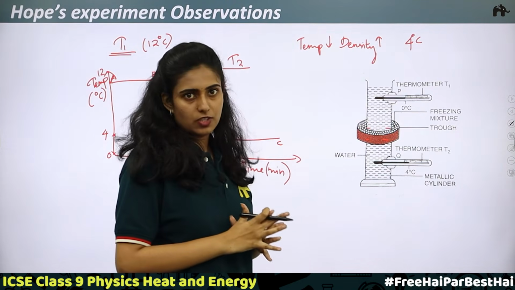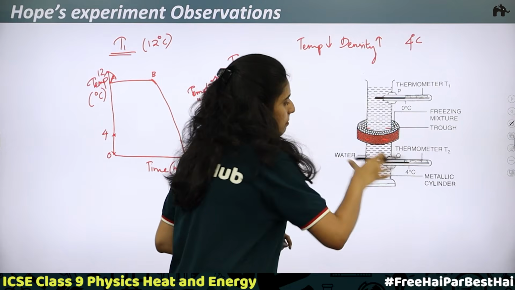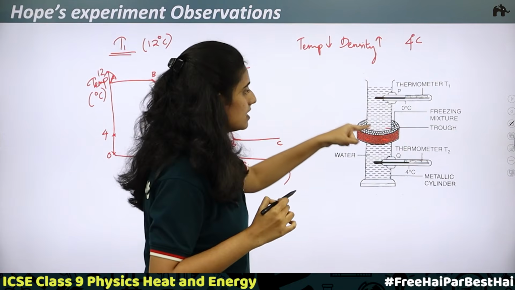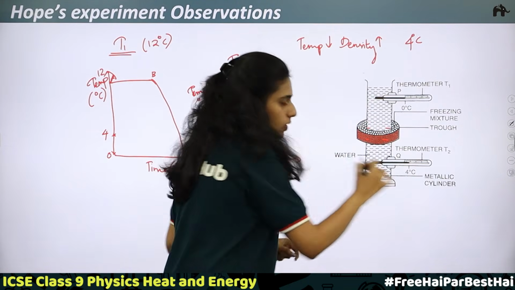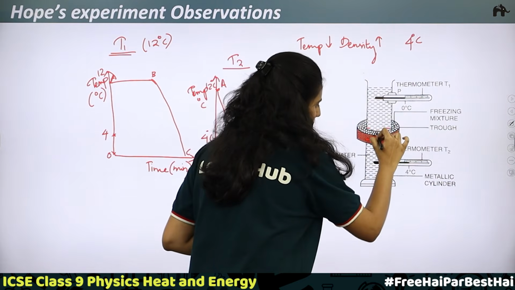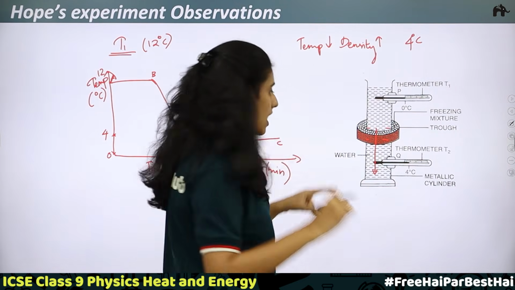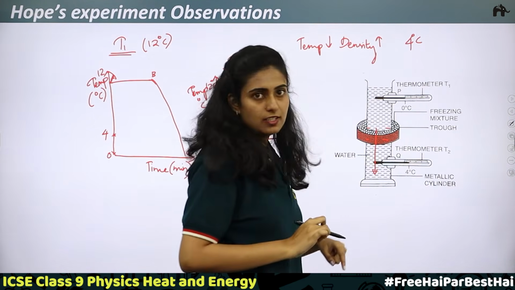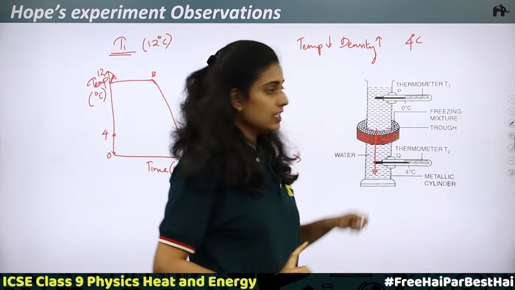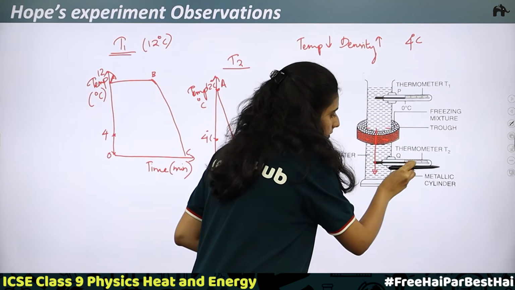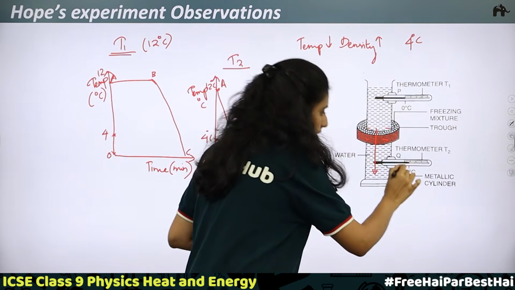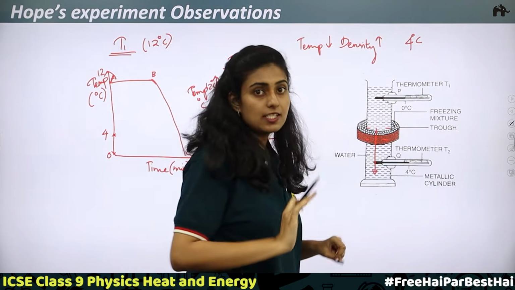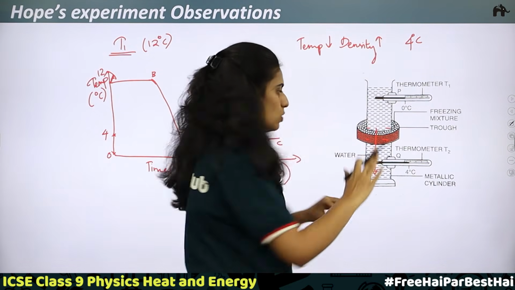Till the temperature becomes 4 degrees Celsius, the density will increase. There is contraction. Now when you compare the lower region and the central region, you can see that the density is more, so the denser part will go down. This water will start coming down. This continues until all the water below the central portion reaches a temperature of 4 degrees Celsius. This is why in the thermometer we will be seeing 4 degrees Celsius. Before reaching 4 degrees Celsius, the temperature is gradually decreasing, and once it reaches 4 degrees Celsius, there is no further change in the temperature. It will be the same.